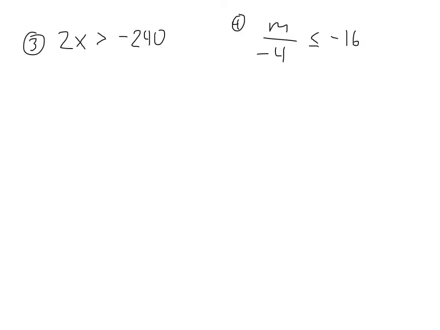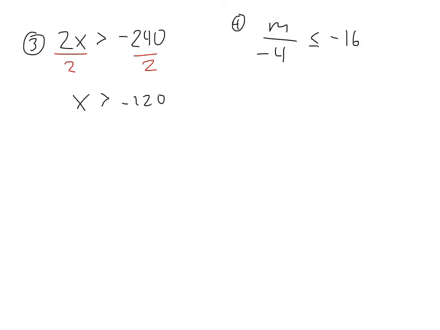Alright, so I hope here you divided by 2 and divided by 2, and you got x. Let's see, negative 240 divided by 2, well, it's definitely going to be negative, and 240 divided by 2 would be 120. Now the sign is going to stay the same, pointing in the same direction, or it's going to stay the greater than sign because I'm not dividing by a negative. Remember, 2 is the one doing the work, and he is positive, so the sign is going to stay the same.